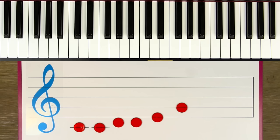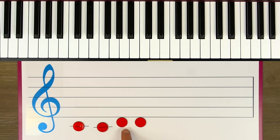Good. Now let's check out the next phrase of this song. The next phrase starts out ba, ba, ba, ba. What would that be in solfege? That's right. Just like last time, we have do, do, re, re. But then this time it goes ba, ba, ba, ba. This time, once we get do, do, re, re, then it steps up to mi, mi, then steps back down, re, re, for up the hickory, down the hickory.